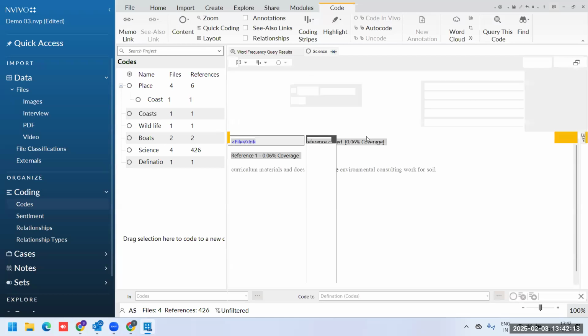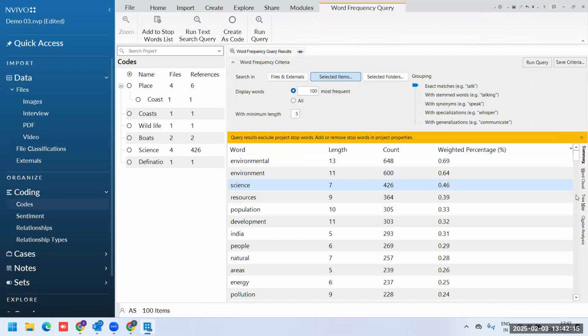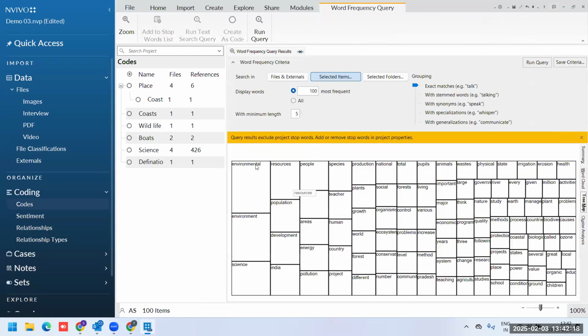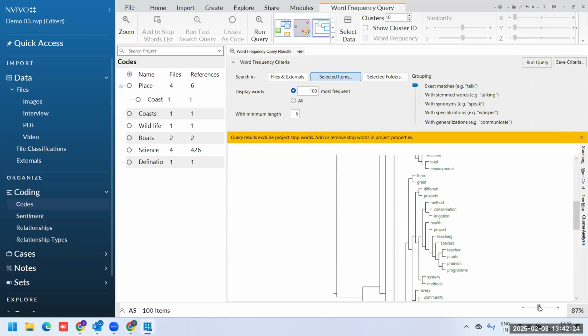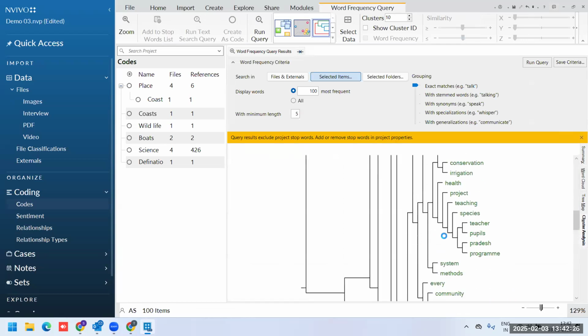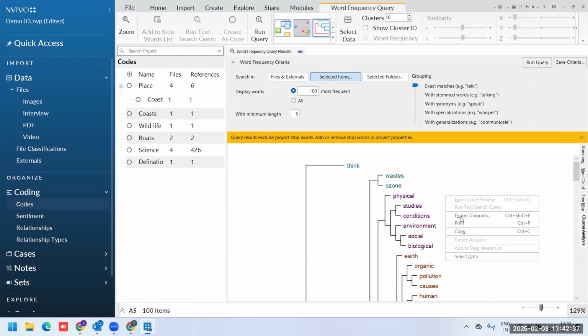Yeah, next in the word frequency, we have the tree map. The bigger the rectangle, the more frequency you have. This is also exportable. And the last we have the cluster analysis. Cluster analysis is used for words which have come closer together in more than a sentence, and that is how they have been used. I think Spearman correlation has been used to conduct this. This is also exportable. Just right click and you can export this right here.